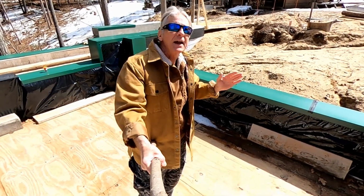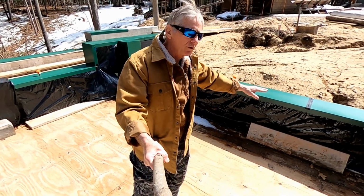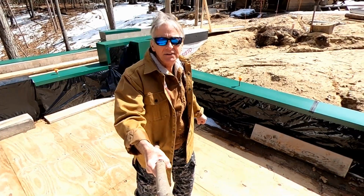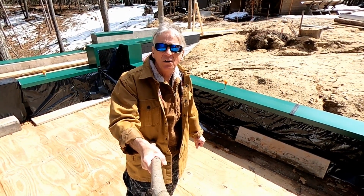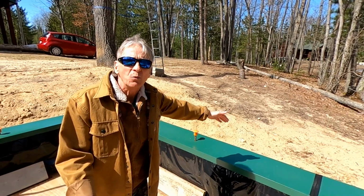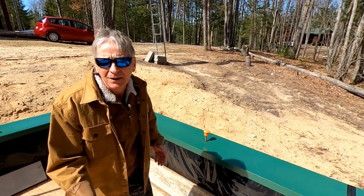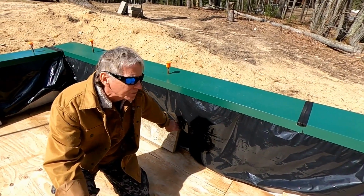And falling outward, you have the 450 pound lag screws, several of them along the wall, keeping it plumb. And that's very important because you don't want to have a wall starting to move when you're doing a concrete floor. And yes, I put bracing on the outside as well because I didn't want to take a chance. I used slab lumber, big cost savings there using slab lumber from the sawmill.